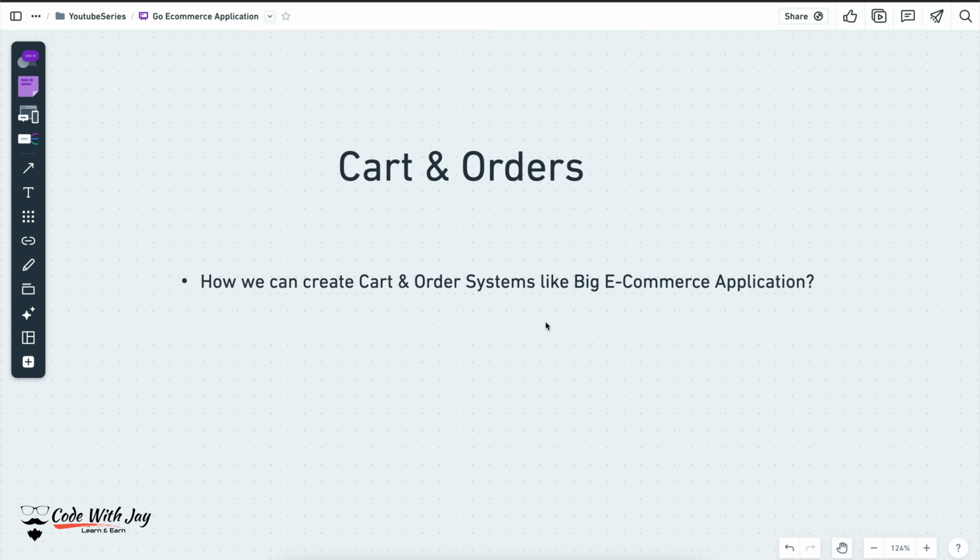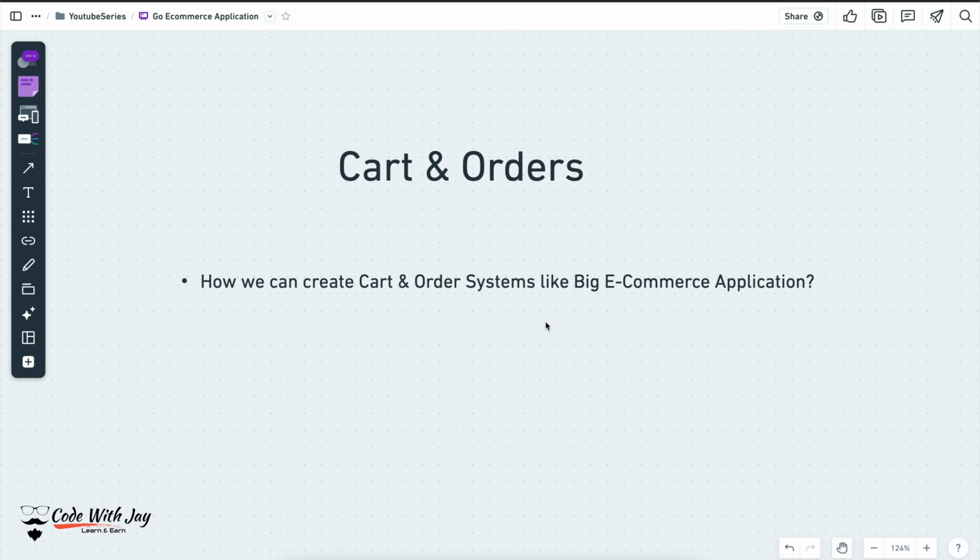So in this episode, we're going to discuss the cart and orders. In the previous episode, we covered how we can hook up our backend with the front-end code. We explained a little bit about the front-end components and how everything works. We just tried to run the application, and we saw how we can become a seller, how we can create a product, and how we can update all the product stuff, etc. But there are still a lot of things we need to cover.